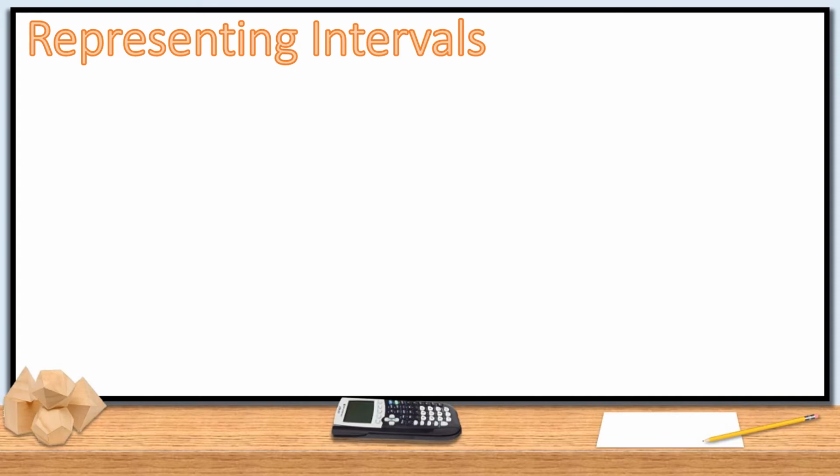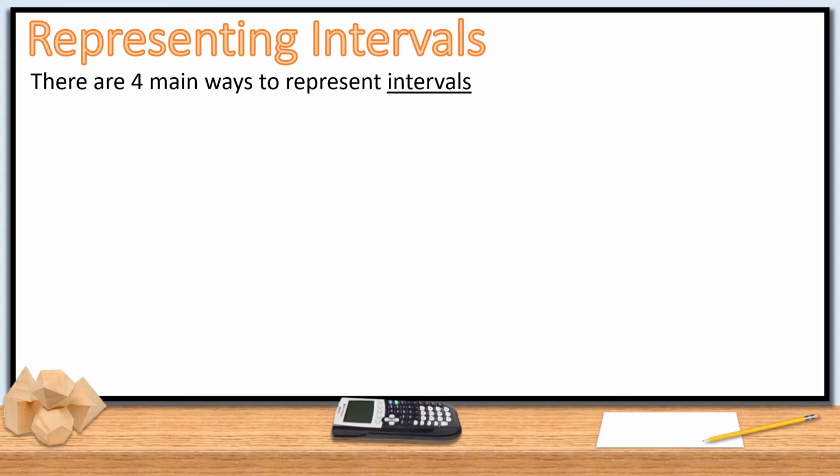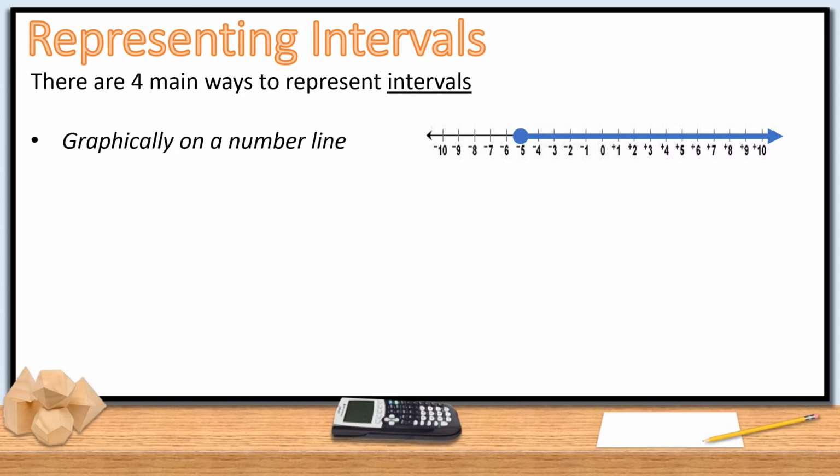All right, an interval is how we are going to describe the domain and range. An interval is just a start point and end point and everything in between. So it's a small segment of the number line. There's 4 ways that we represent intervals. First one is going to be on a number line. And this is what you would have seen when doing inequalities in like middle school and Algebra 1. You would put your inequality on the number line to show all of the values between the two that you were talking about. Remembering that closed circle meant included. And test your knowledge, what's not included? It's an open circle.